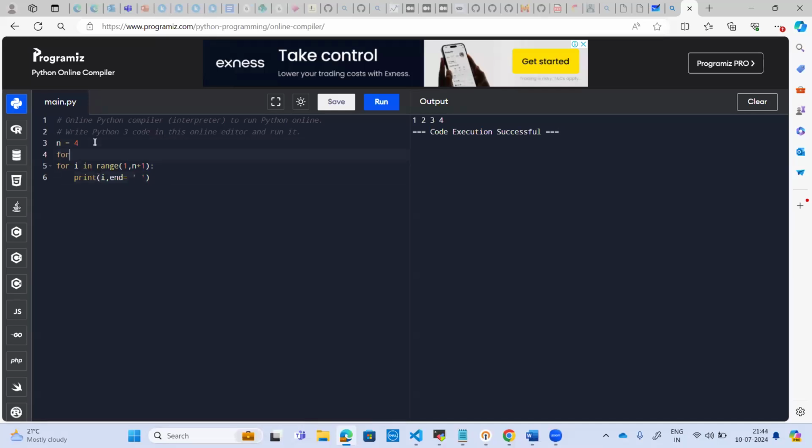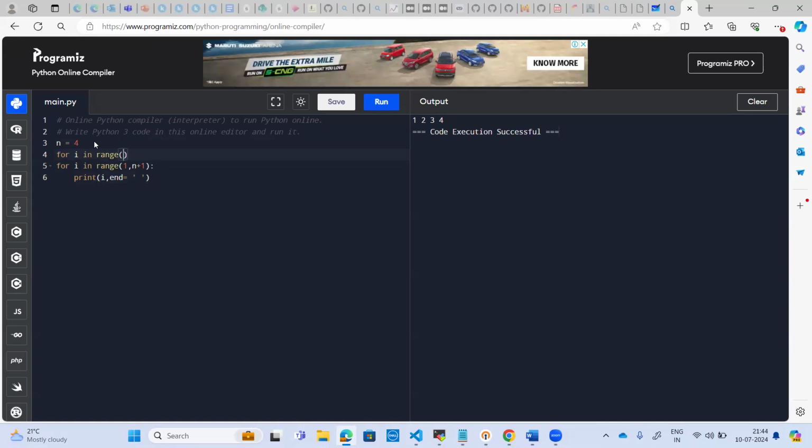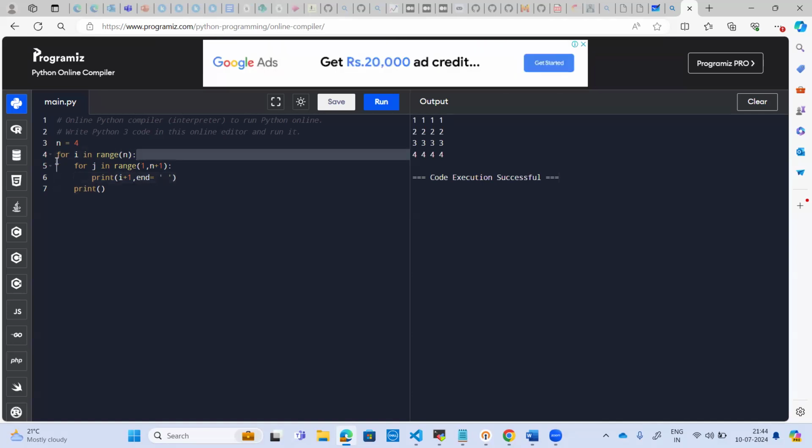So simply for i in range, this one we can make n also, because we need to make it this one here: for j in range, that one, and I will print here i. Now let's see. Oh, sorry, here I have to change the line. So it is going this way, so you can make it plus one. Okay, that's correct. It is just iterating 4 times, and each time this one is doing this.